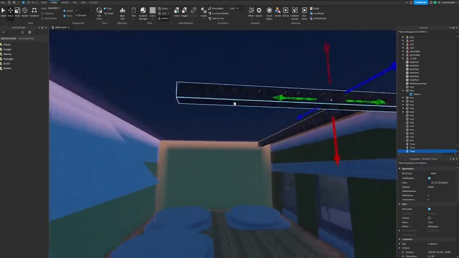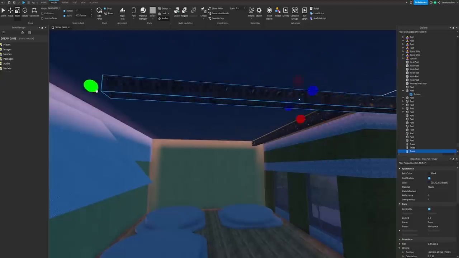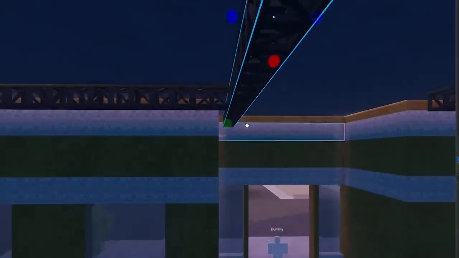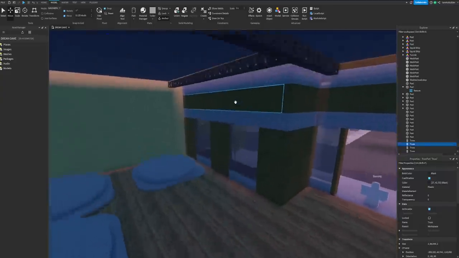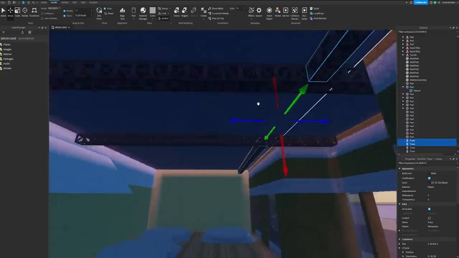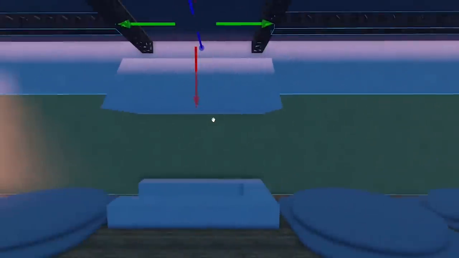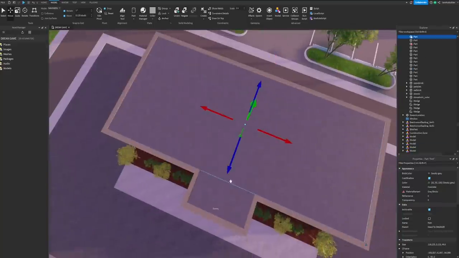Big brain moves. You can't stretch these out any further, can you? What? I thought I had them on their max. I'm not mad at it. I am not mad at it. Connect that one, and now we're just going to grab these and do a couple of those. Looks good to me. And now we need to do some lights, which I may turn global shadows off of the ceiling.